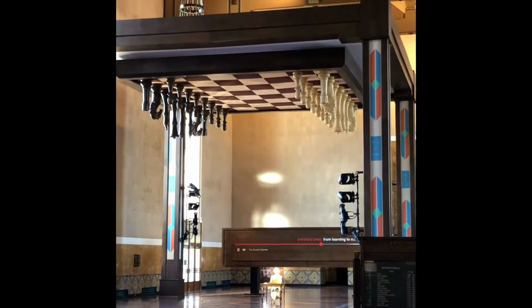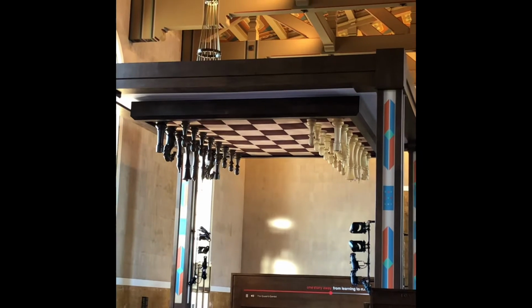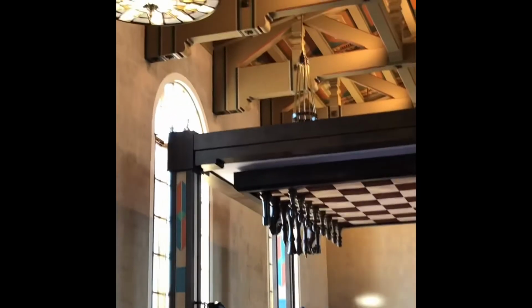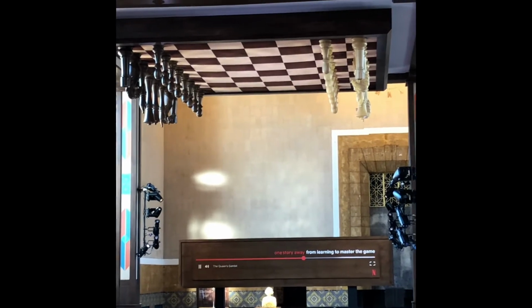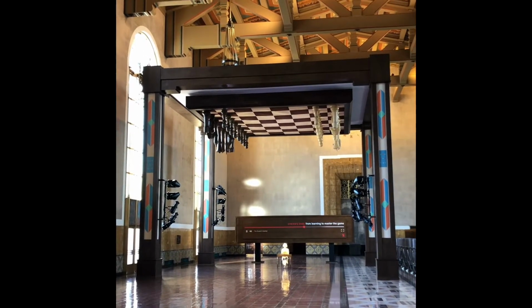So that Genie Tower and chessboard over there is a temporary installation Netflix has put up. But this gorgeous ceiling and chandeliers, that is always there. So I do the historic core and more tour every other day, and I would say I see something new or interesting every time I do the tour. And this is one of the things, so I'll be walking into Union Station for the 200th time, and there is a chessboard on the ceiling from the Netflix show that I watched the night before. So that's one of the things I love about LA. We have some really creative people and some really creative things that pop up in unexpected places.